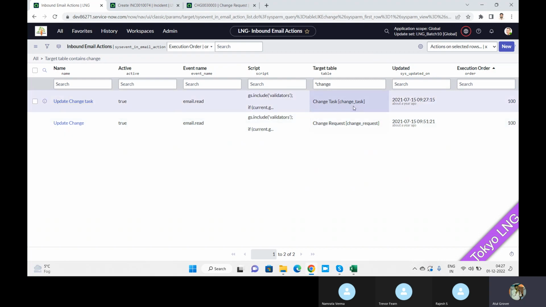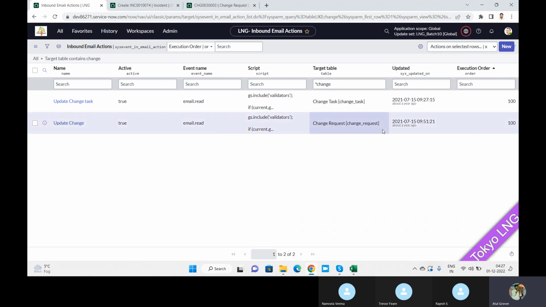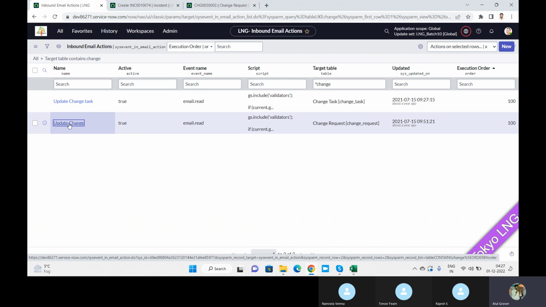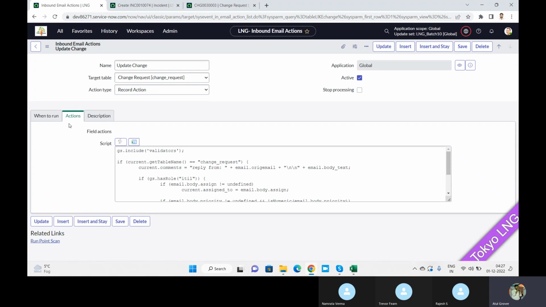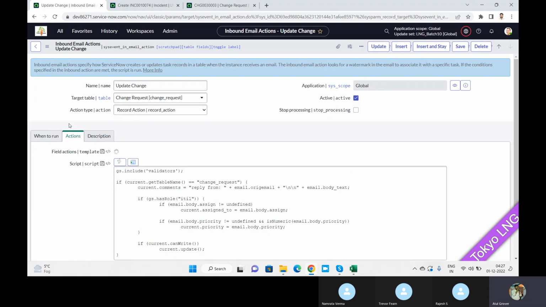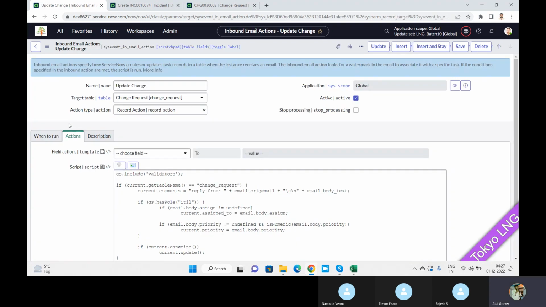Say one is a change task and one is a change request. I don't think that creating a new inbound action on the change request is going to affect anything. But I need to see that it is an update, not a create. On the create I can create with the number as 100. But if I want to work on the update, then I have to see.